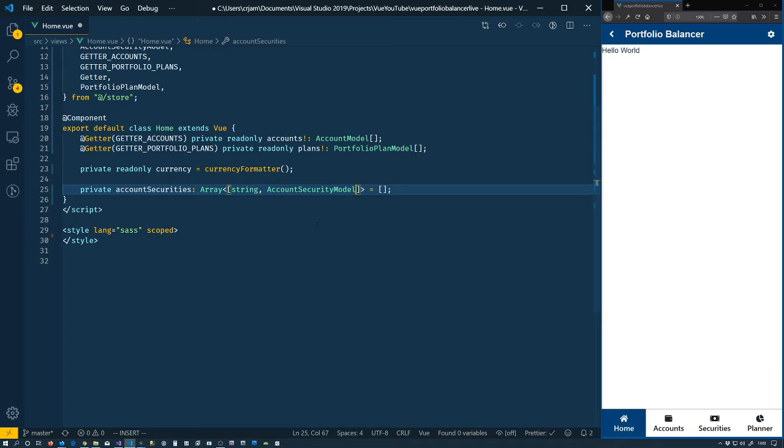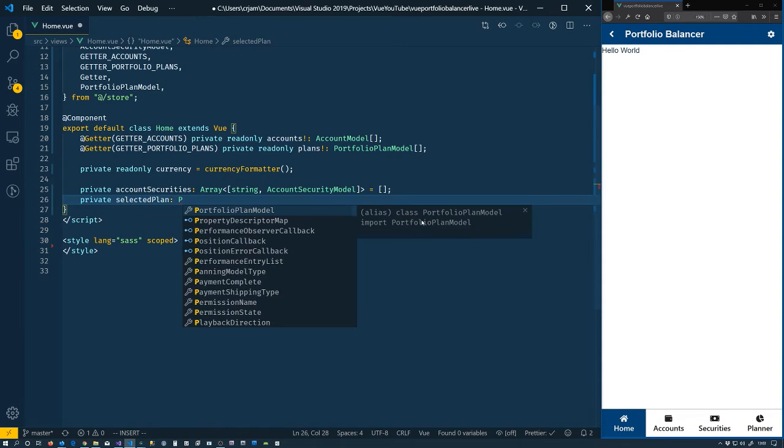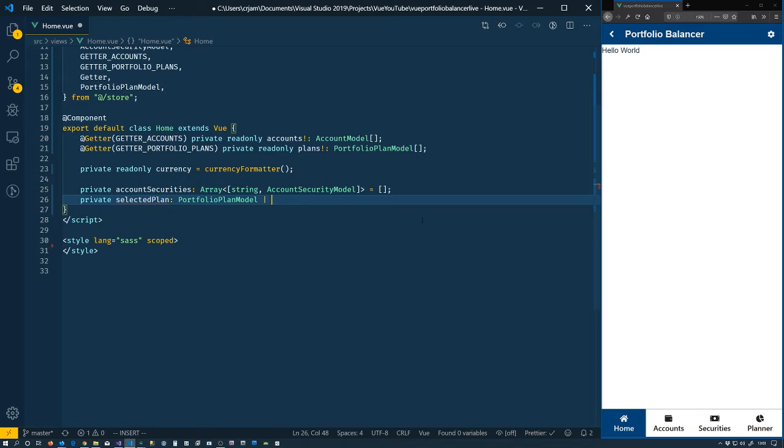So basically, typically in this case, I'd use an object, but I don't think that we can iterate over an object inside of the template, which is the reason why I'm creating this array of arrays. And we'll have a private selected plan, and that's a portfolio plan model, or null.